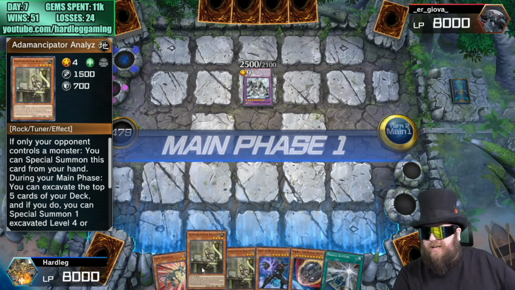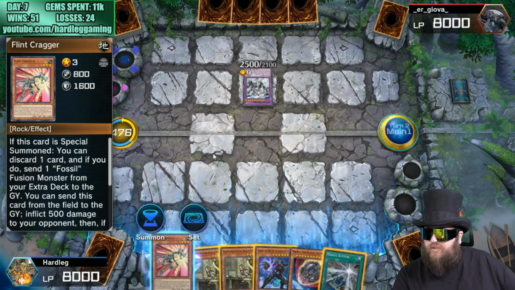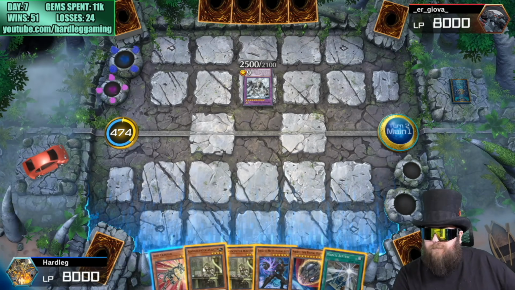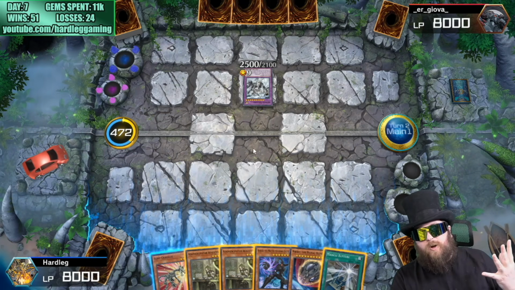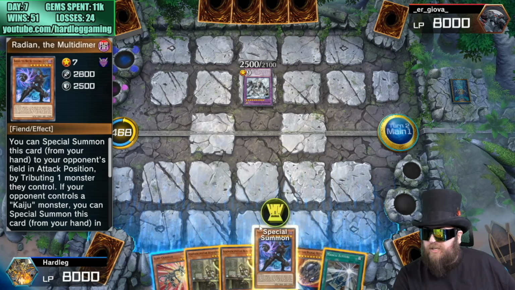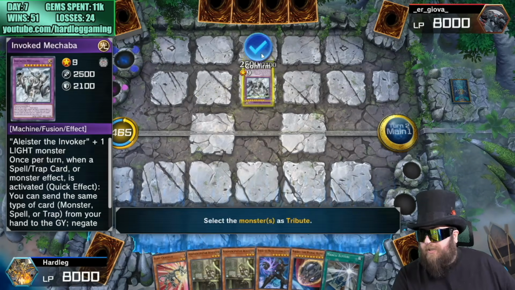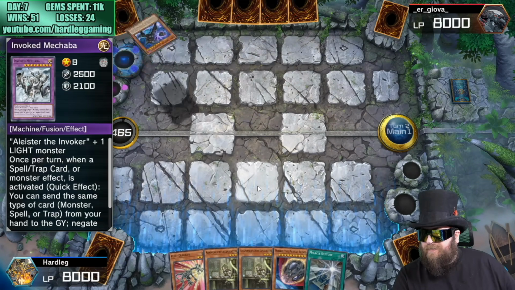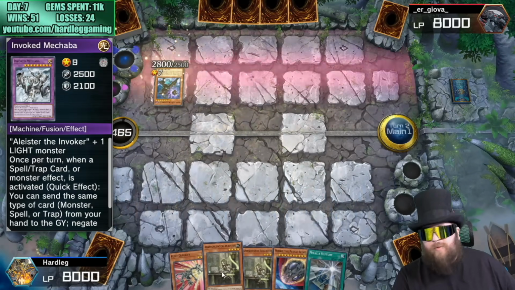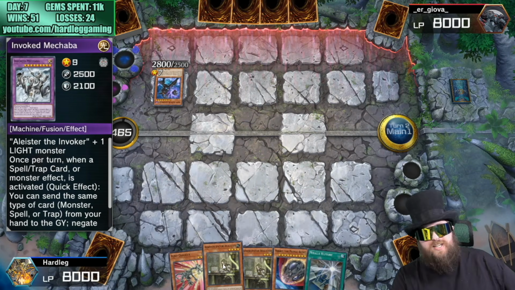I was thinking, okay, we special summon the Analyzer, we don't use the effect, we normal summon the Flint Cragger, 3 and 4 makes a 7, we can make a Black Rose, and then when they negate that, we normal summon... Oh wait, we wouldn't have enough summons left. Actually, it's a good thing we drew this, because that wouldn't have worked at all. Instead, we're just going to do this. Hello. Have a Radiant. Enjoy Radiant. Isn't he radiant?